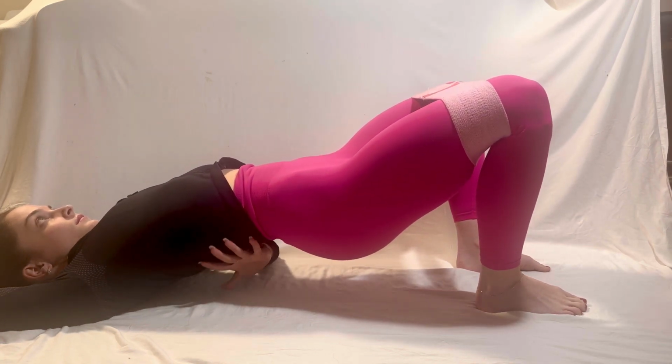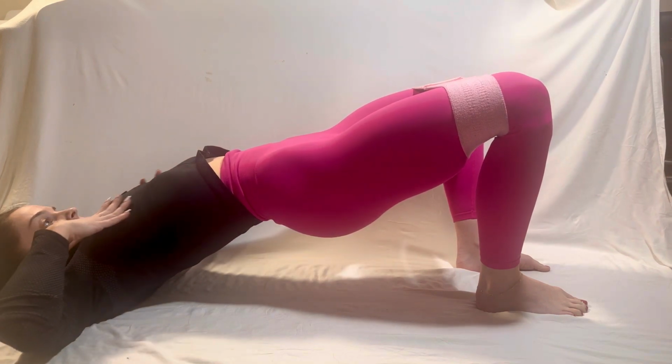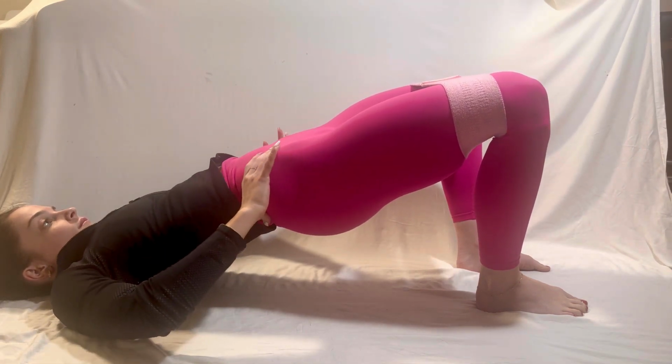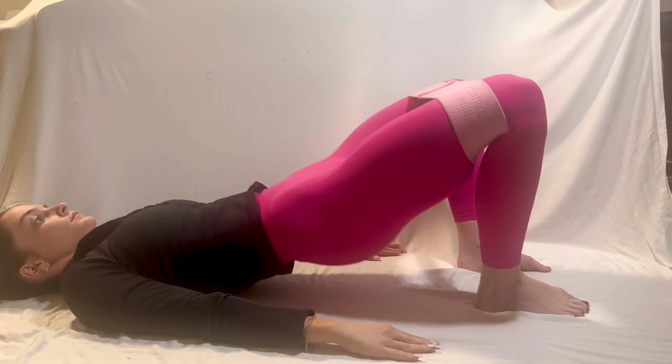It can look like this, just lifting the lower back off, and then it can also look like this where we're pulling our rib cage off the ground. We want to tuck that in, push it to the ground, and then tuck our pelvis under and make sure we're squeezing up only through our butt.